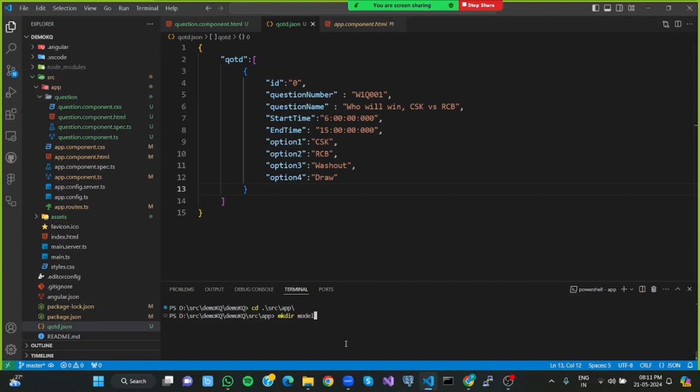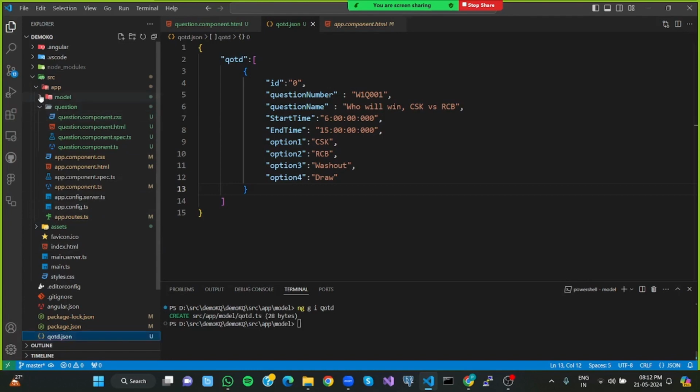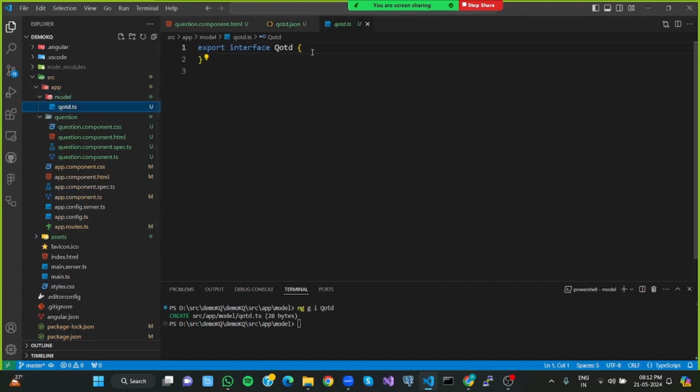So I'm going to say ng g i, which means interface. ng generate interface. The name of the interface is QTD, that is question of the day. It is created under the model folder.